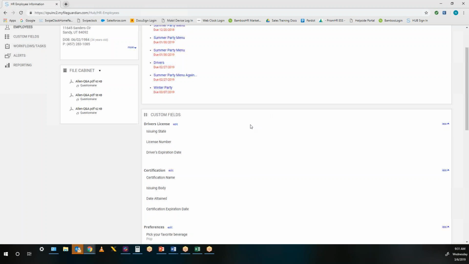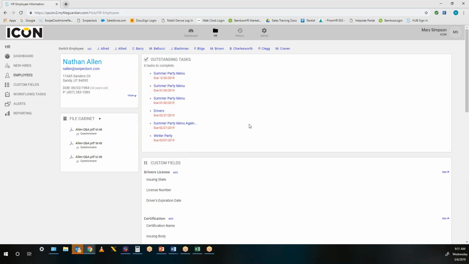So they can have access into their portal, but everything that they would need to view would be accessed through their portal that we viewed before we jumped into this administrative view. So as far as tracking that information, that's not a problem whatsoever. You can also set up alerts.